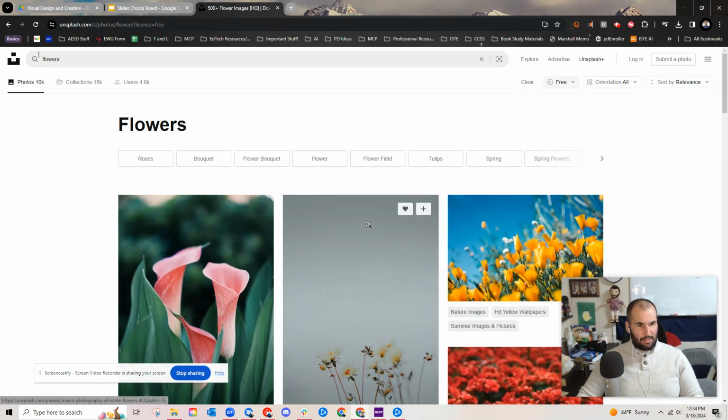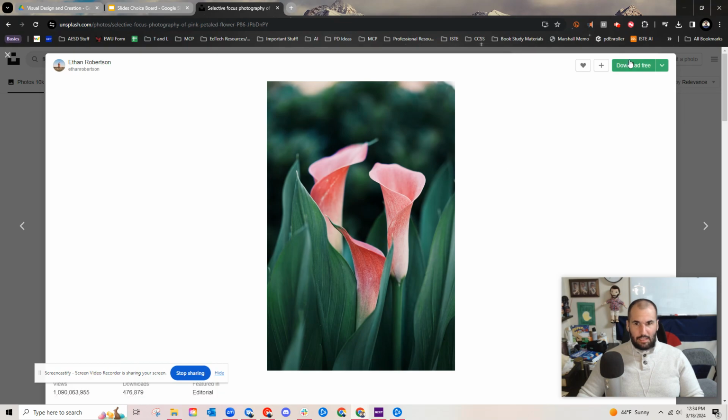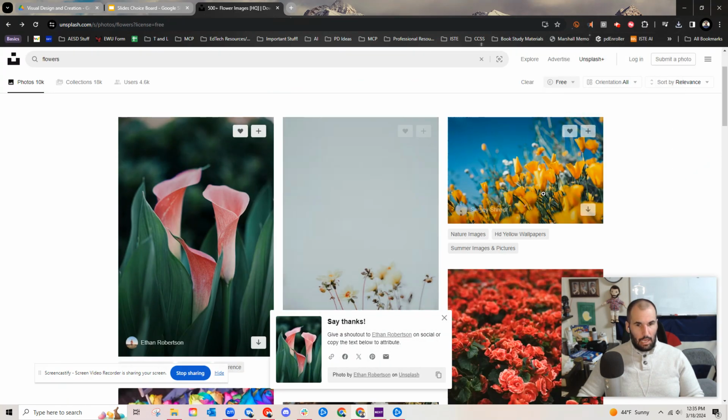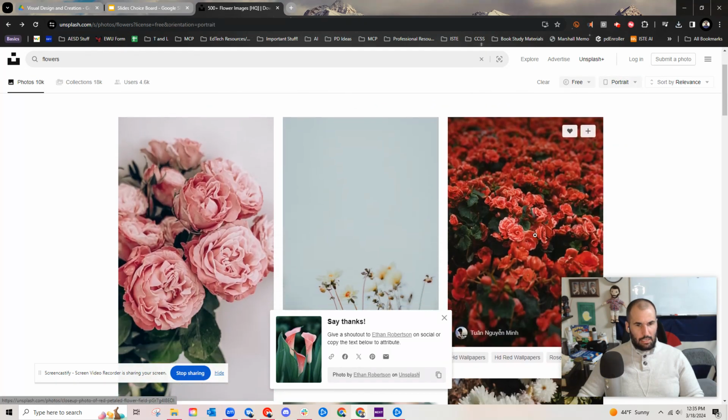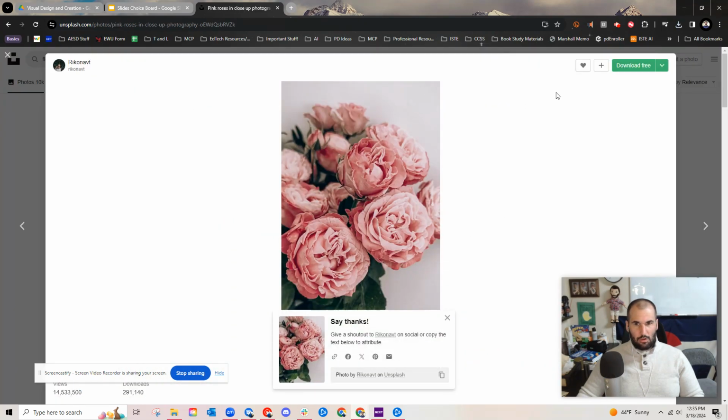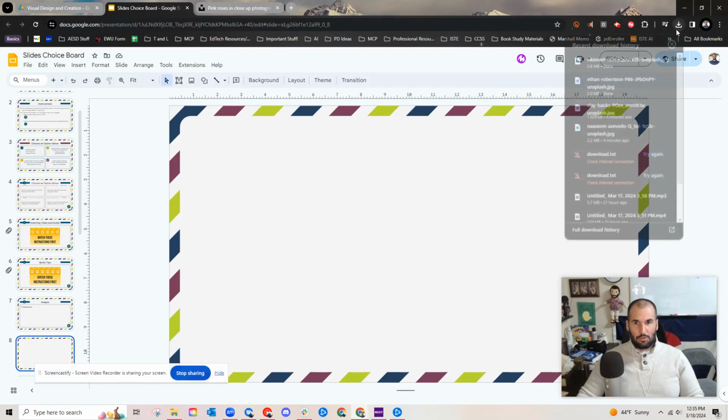Change the license so that it's free. And maybe I wanted this picture. And I want them all to be in portrait. So then I also want this picture. And maybe I want those two side by side.